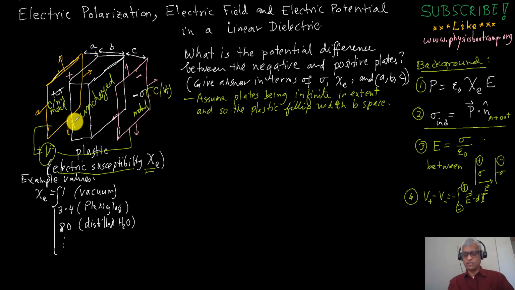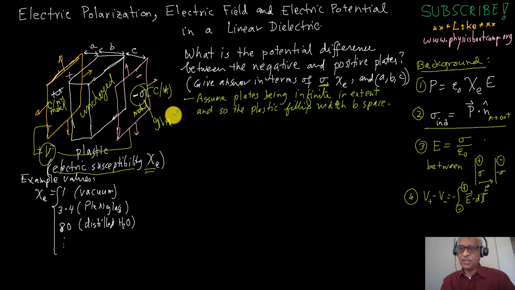When the plastic is not there, it will read differently than when the plastic is there. So we are going to find what it will read in terms of what is given. So this is given, this is given. In some other problems, the voltage is given and you can find the surface charge density. But here the charge density is given and we want to find the potential difference. Hope this question is clear to you. If you want to do it, go ahead and do it yourself. You know how to do it.